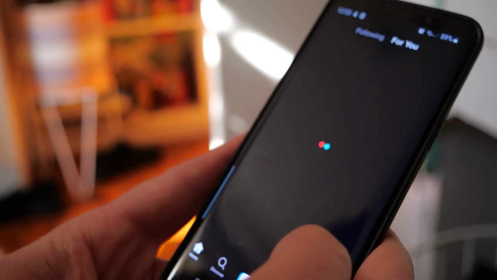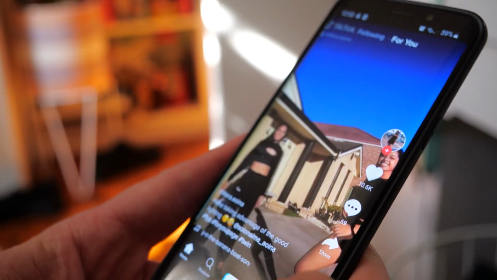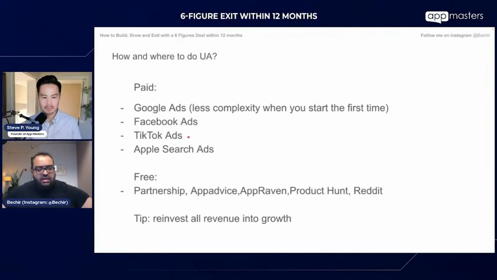TikTok was big because the download button was opening the App Store right away. But now they have the pre-landing page, which is native to TikTok. So the user can make a decision about going next or not, which is huge. I don't like it anymore, but I think it's the final way to do it in TikTok right now.